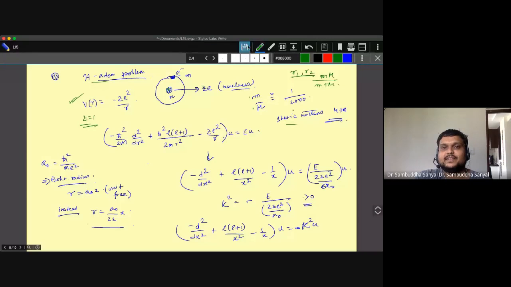But the physical picture is the following. There is a common center of mass between these two objects, and it is not exactly that this one is rotating around that one, but they are basically orbiting around this center of mass. That is what you see from the lab frame. Of course, if you are on this particle, you will see the other one rotating around you. But if the center of mass is almost here, like if these particles have a mass ratio of 2000, then you can safely assume, even in the lab frame, that this one is almost static and the other one is moving around it.